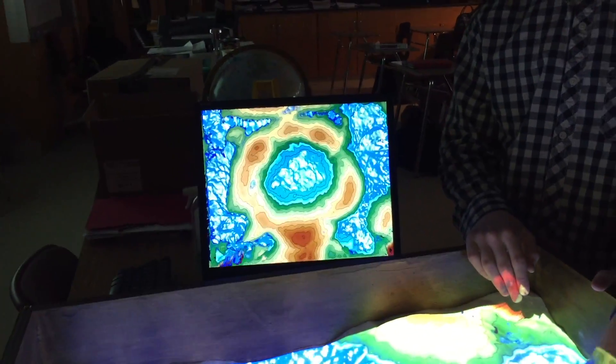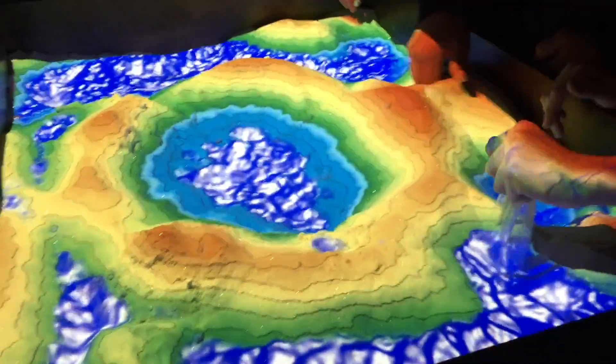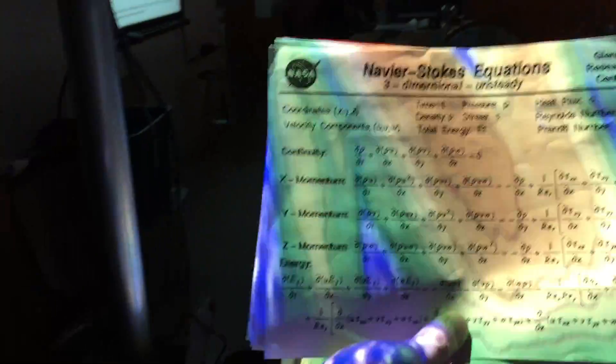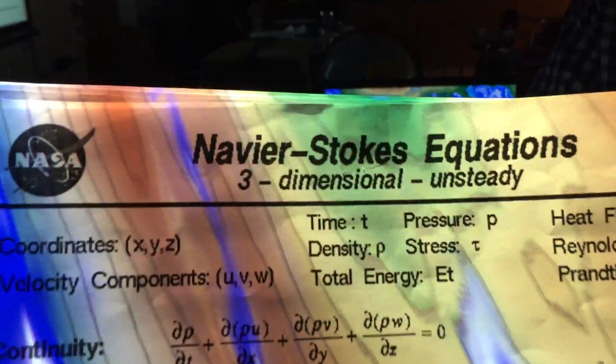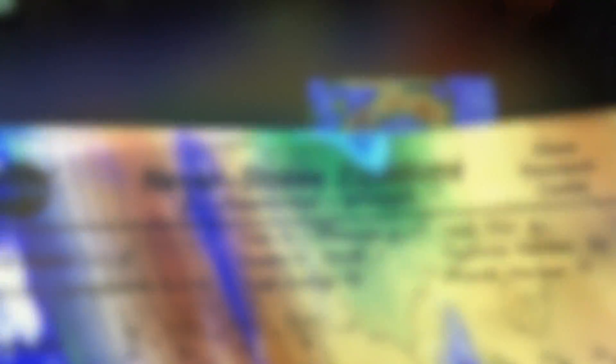And then on top of all that, the 3D topographic map projection, it's doing this really complicated water simulation, which is using these things called the Stokes-Navier equations. It's just some differential calculus equations which are simulating real-time water flow.